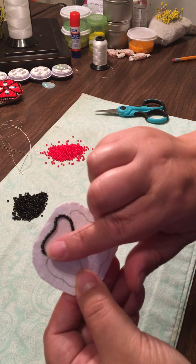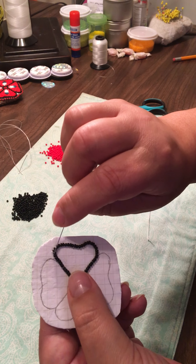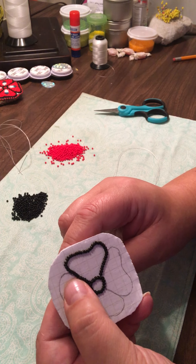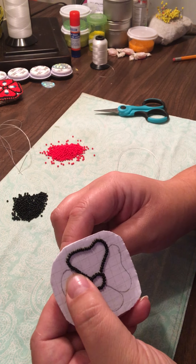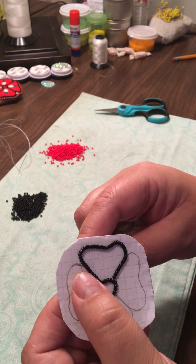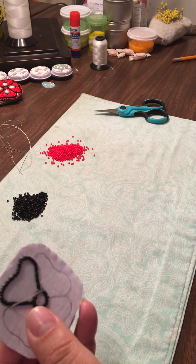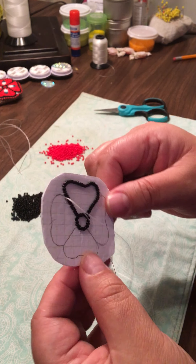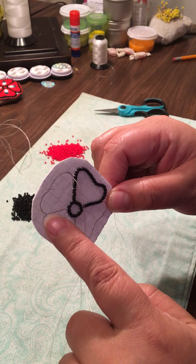Then you see you've got one started here — one petal — so we'll start up here now, in this area. You come up from the bottom; this is your needle that you use for picking up beads. You'll come up here, close beside it, not too close where you're going to push these ones — just let them lay there. There we go. And we'll continue, we'll go this way now, all the way down here.